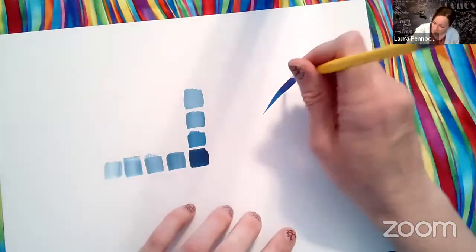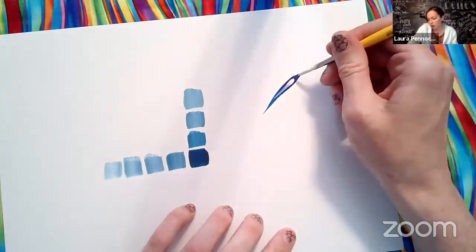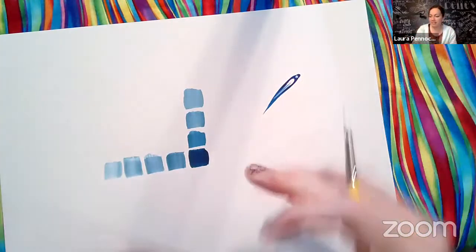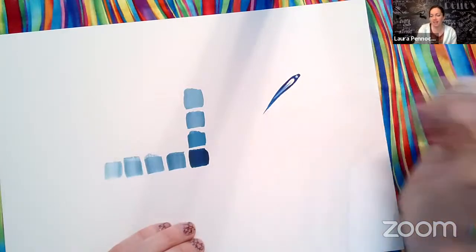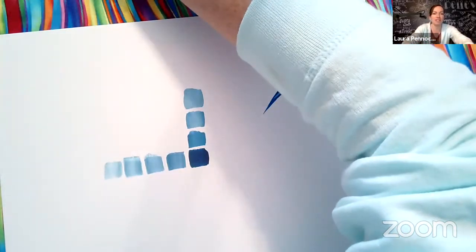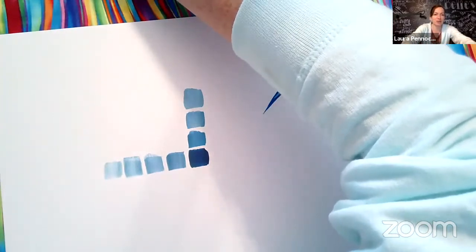And I don't really want that. But if we stay right inside that blue, look how pretty that is to just create this perfectly outlined, you know, whatever design we're doing. And you can see we've got a lot of opaque white there, and then it's going really thin coming down. So it's fun and it's amazing. And I absolutely love all of these opportunities to play with this new thing.